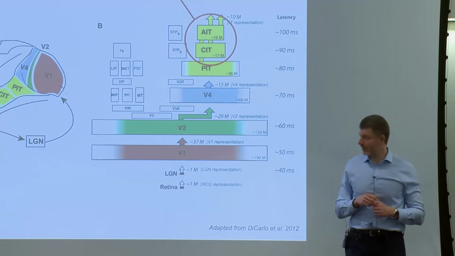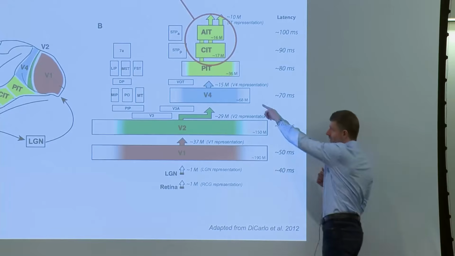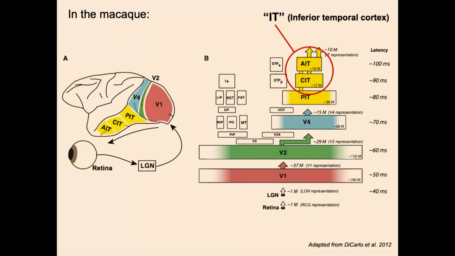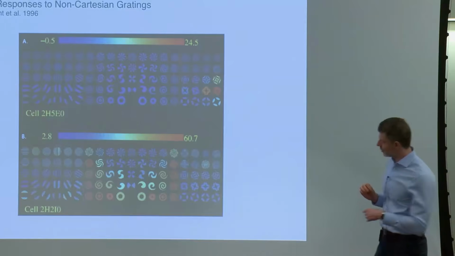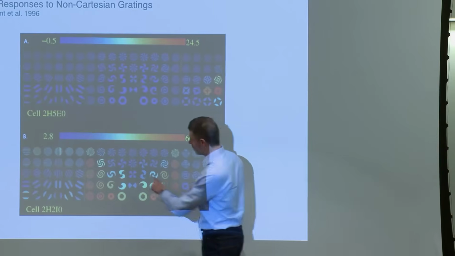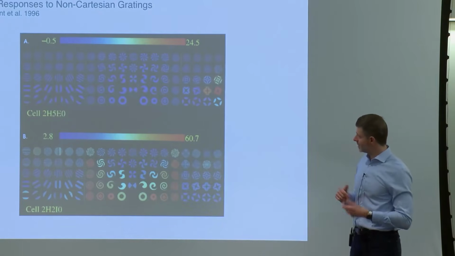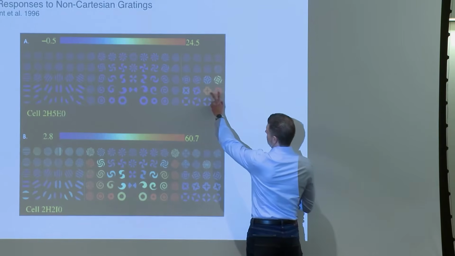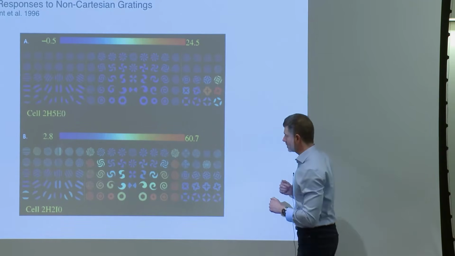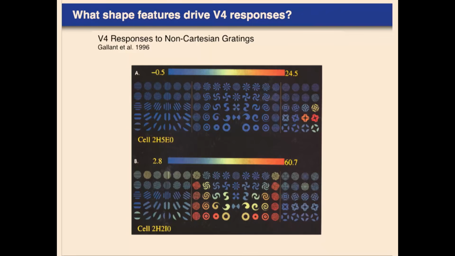We talked about how lesions of V4 often produce deficits in color perception. But V4 also exhibits neurons that have some interesting selectivity for shape. Here's one fairly well-known study that presented neurons in V4 with these funny-looking gratings, just different kinds of complicated patterns. Essentially the finding is that a lot of the neurons are tuned to specific types of these patterns. This one really liked these few patterns the most. This one really liked spiral shapes. So you get slightly more complicated shape selectivity.